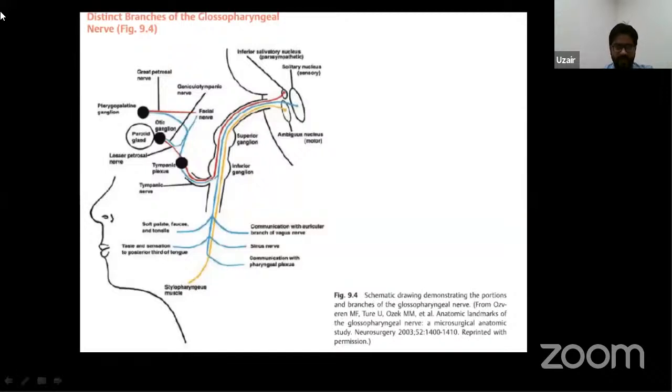So again, this is a schematic diagram. This is the inferior salivatory nucleus, noted by the red color, responsible for the parasympathetic outflow. Here it is going to the tympanic plexus, then otic ganglion, and providing parasympathetic flow for salivation to the parotid gland. Then these are the blue fibers that carry general somatic afferent all the way to the solitary nucleus. And then we have this nucleus ambiguus going to provide the only muscle, that is stylopharyngeus.